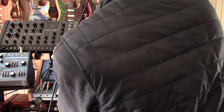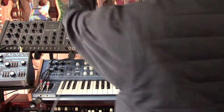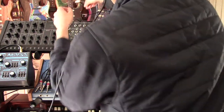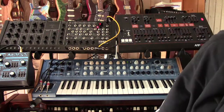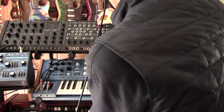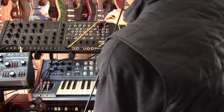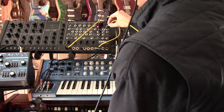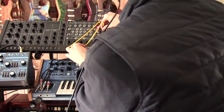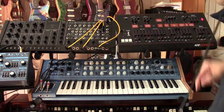So here we have the gate. And we have CV for the pitch. We'll take a few patch cables and make the trigger go into the gate and the CV in volts per octave coincide with the pitch out from the ARP Odyssey.